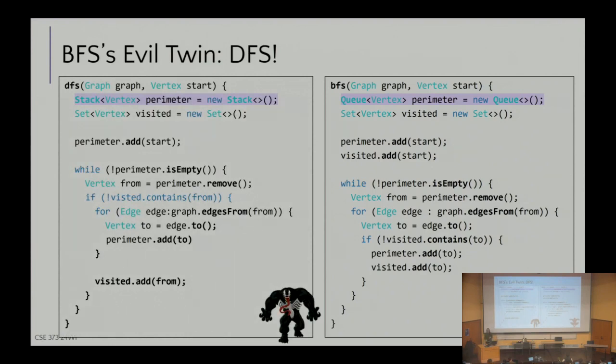So BFS and DFS, both of these codes work the same. They will visit all of the nodes. If you want the breadth first style, use a queue to handle the order in which the neighbors are visited. If you want DFS, you use a stack, just changing the order of the neighbors. Questions? Maybe? Cool. Okay.